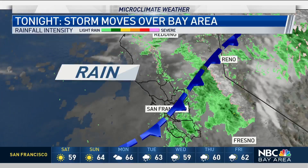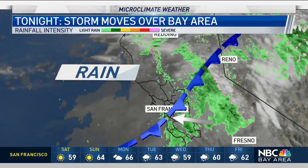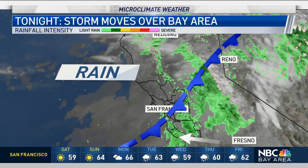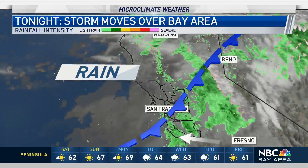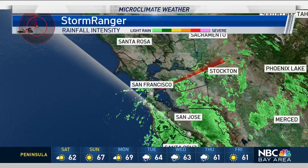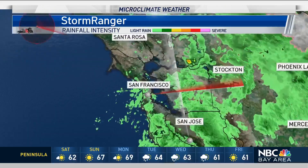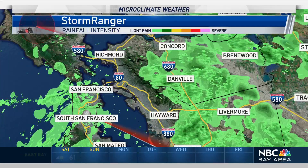The cold front is moving over right now, and you're going to find the most instability where the cold front is located and out ahead of it — that's where we're finding the rain. As you can see, behind the cold front things have started to calm down. We'll zoom in for a closer look at Storm Ranger. You can see it's active when you have the red sweep, and we're following two main complexes of wet weather.